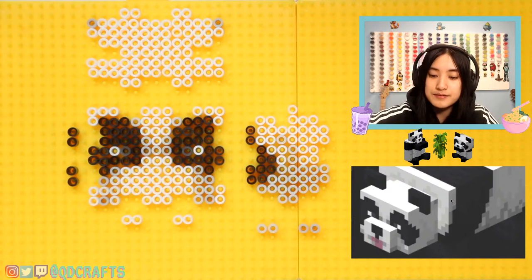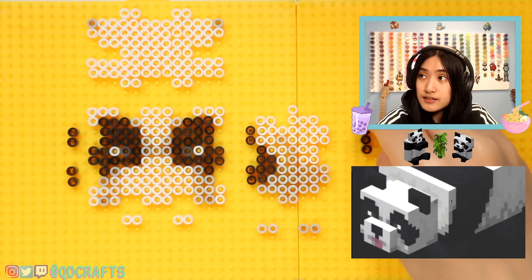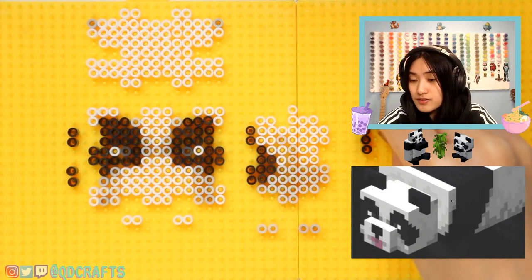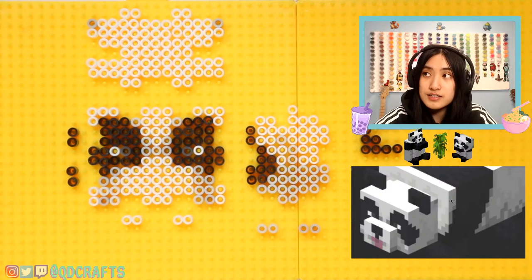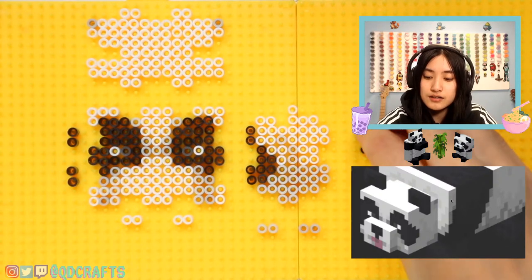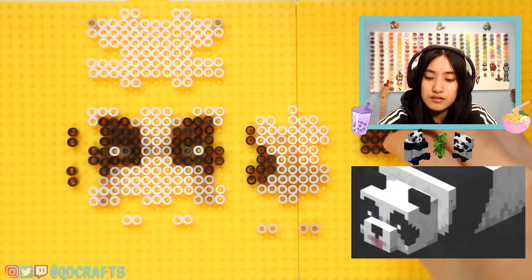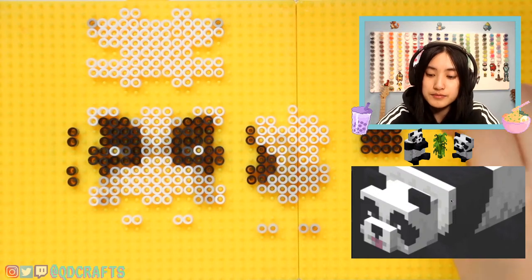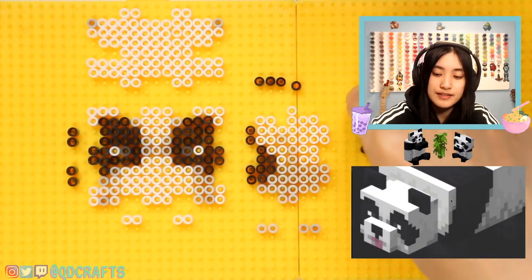Okay, so let me just make the ears so I can get an idea how I'm going to attach it. The ear looks to be a 4x4 piece. So it's like this. Now, how do we attach it? Okay, that's the ear. I'm gonna make two of those. Oops, you can't even see it. What am I doing? Here, I'll move it up so you can see.